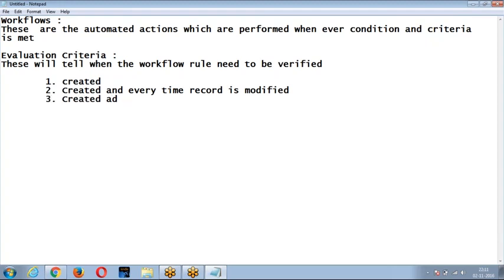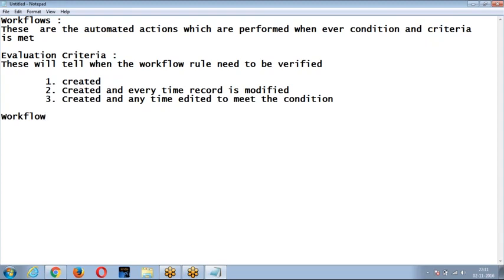When the evaluation criteria is true, it is going to check the workflow rule.